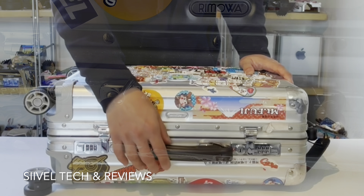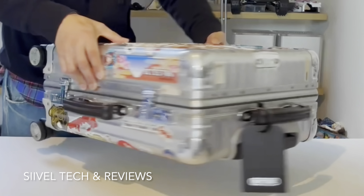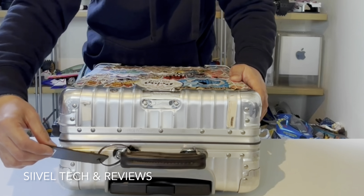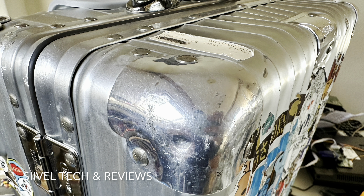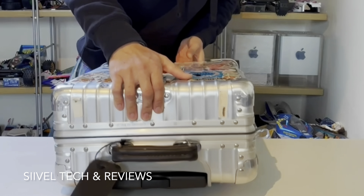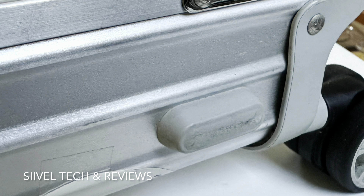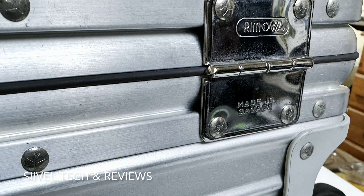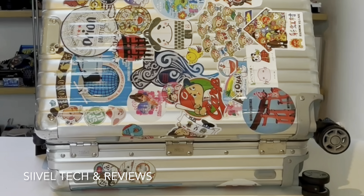On the same side, there is a leather handle which is still in excellent condition despite being used for 10 years. The same leather handle can also be found on the top of the suitcase with a leather tag attached to it. The four corners of the suitcase have been fully reinforced by metal, though there are dents and scratches over them. On the other side of the suitcase, there are four rubber pads which have some dirt and scratches, and also three hinges — compared with other luggage brands that only have two hinges, Rimowa provides stronger protection for long-term use.